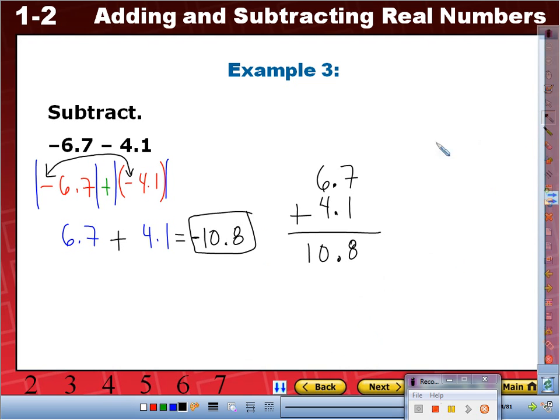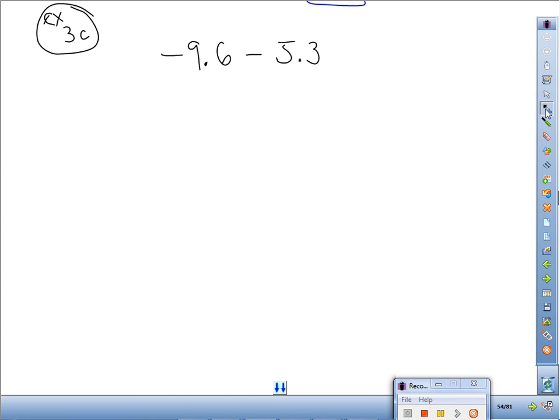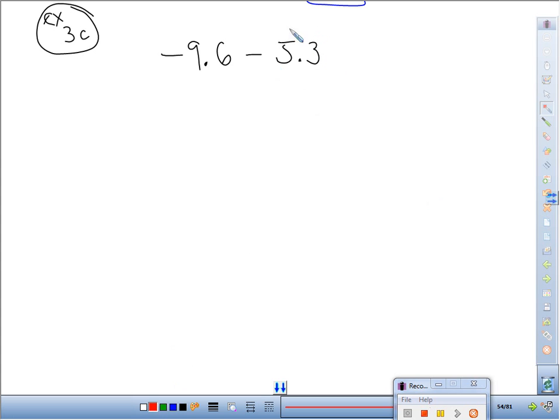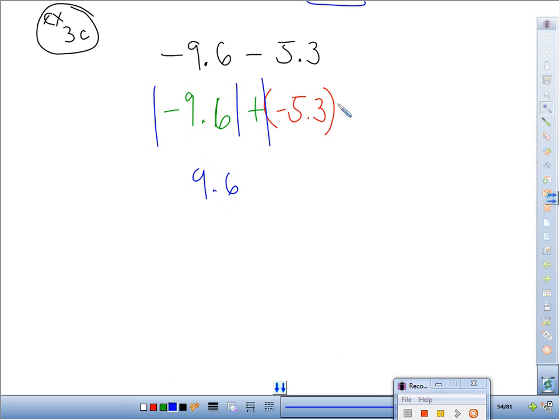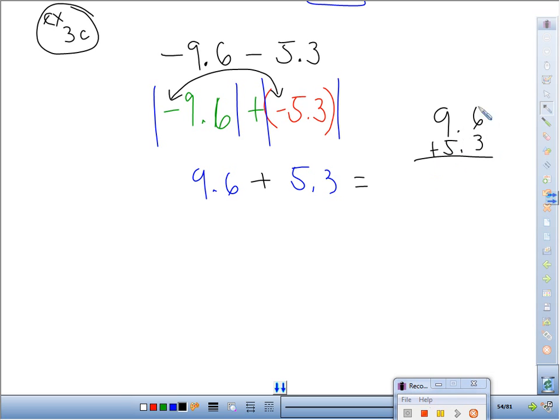All right. Let's do another one of these with decimals. First step, the opposite of the second number. What is the second number? So the opposite is negative 5.3. And we're going to add to the first. What is the first? Negative 9.6. Okay? From there, absolute value of negative 9.6 is 9.6. Absolute value of negative 5.3 is 5.3. Then you point the arrows to remind yourself that they're the same sign, so that means we're going to add. So therefore, 9.6 plus 5.3, this is 9, and this is 14. And since both of them are negative, this is negative 14.9.